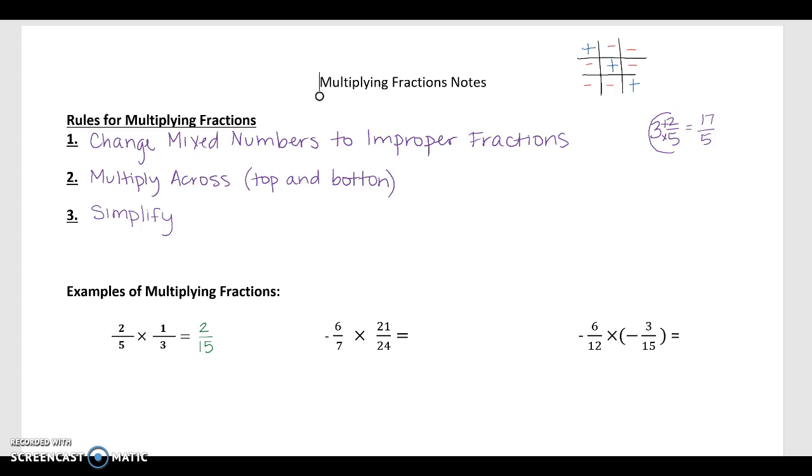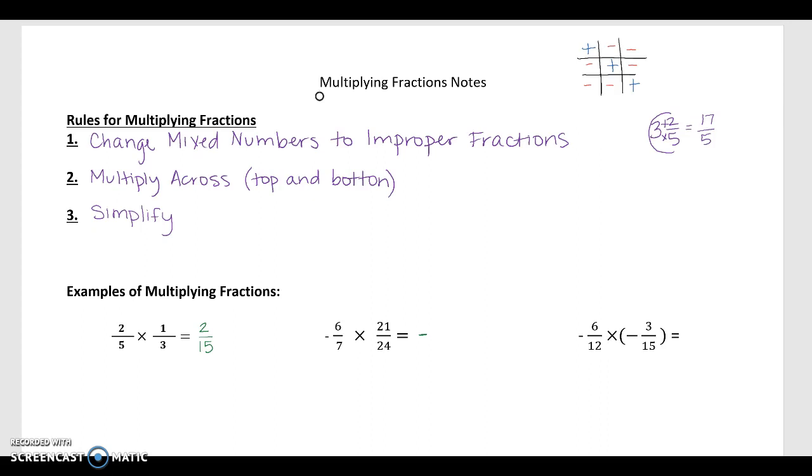All right, the next one, I see here that I have a negative times a positive. So I'm going to look up here. I have a negative times a positive, so my answer is going to be negative. So I'm going to go ahead and hold the negative right there. Now, I want you to go ahead and put your pencil down because I'm going to show you one way to do it, and this is not how I want you to do it, but I want you to see how you could do this problem, okay?